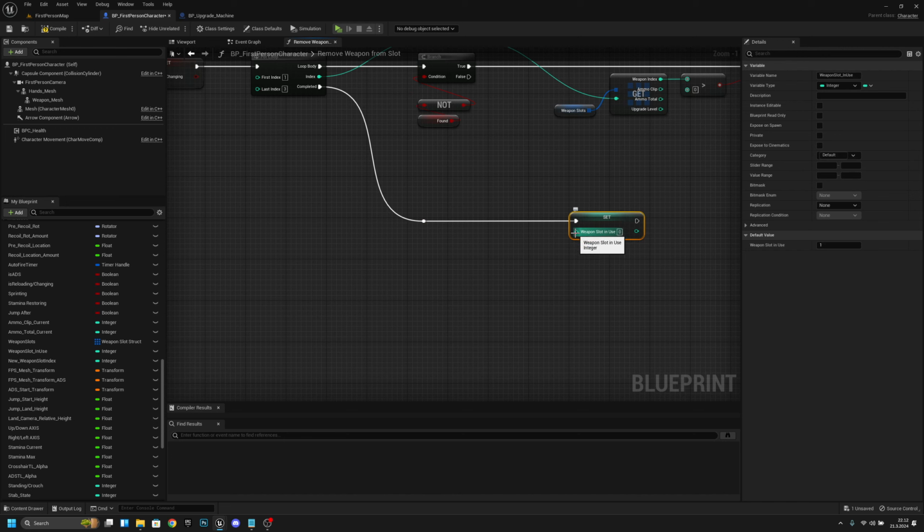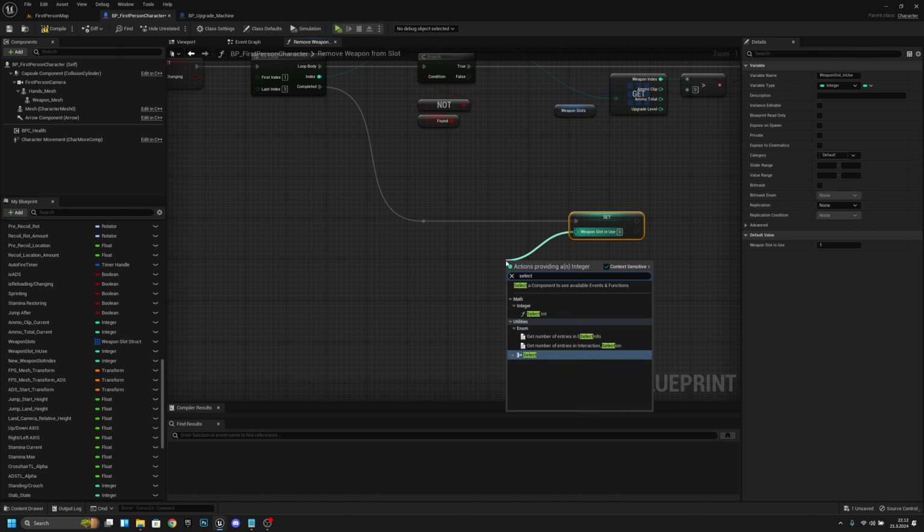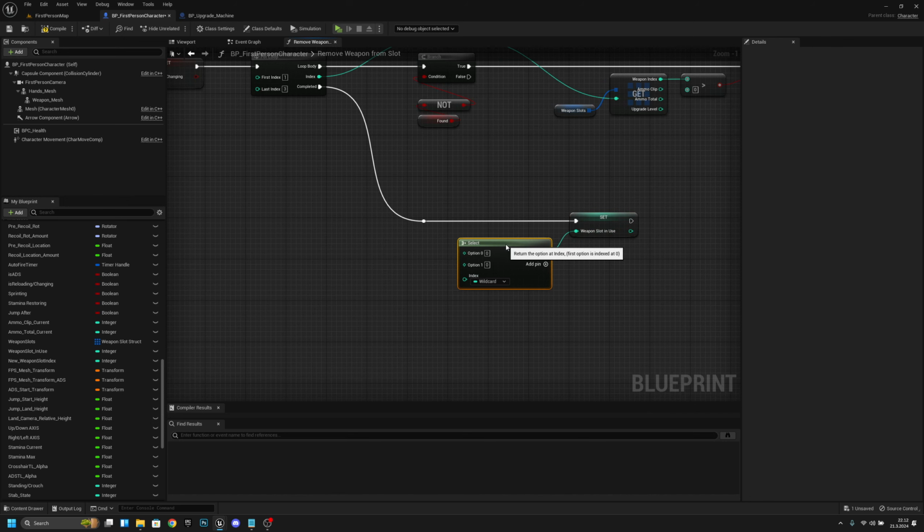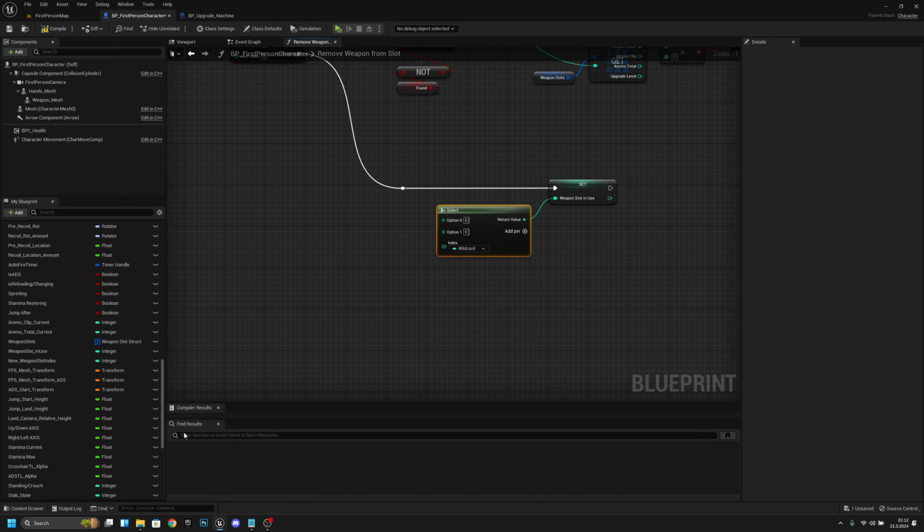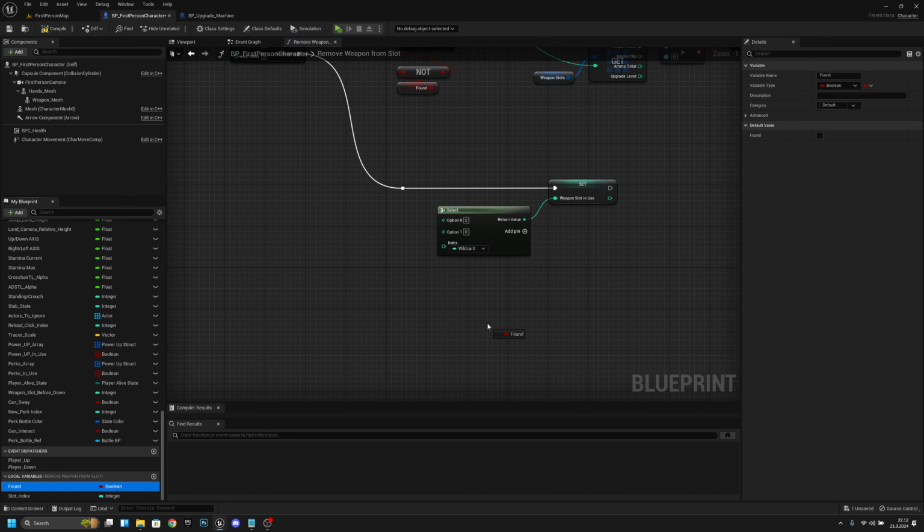Now let's get from here and let's get a select node like this. Now we want to check if the found is true or not.